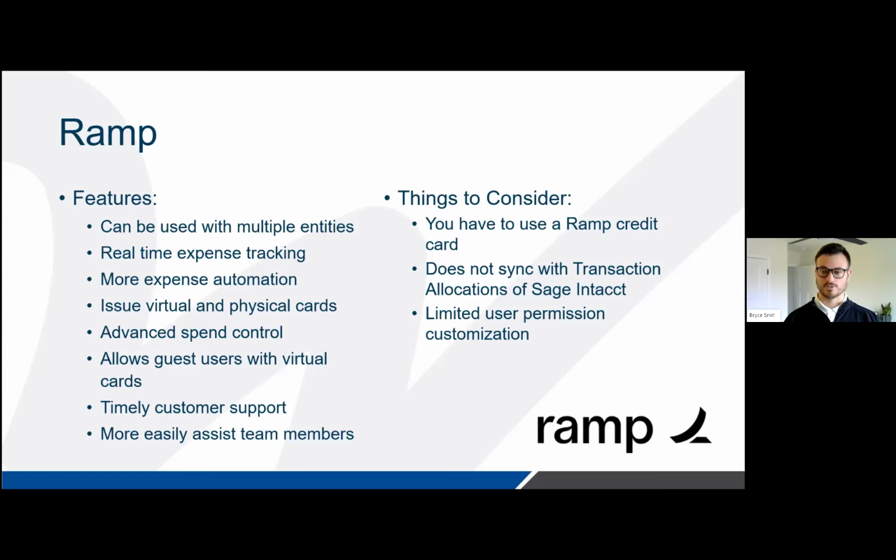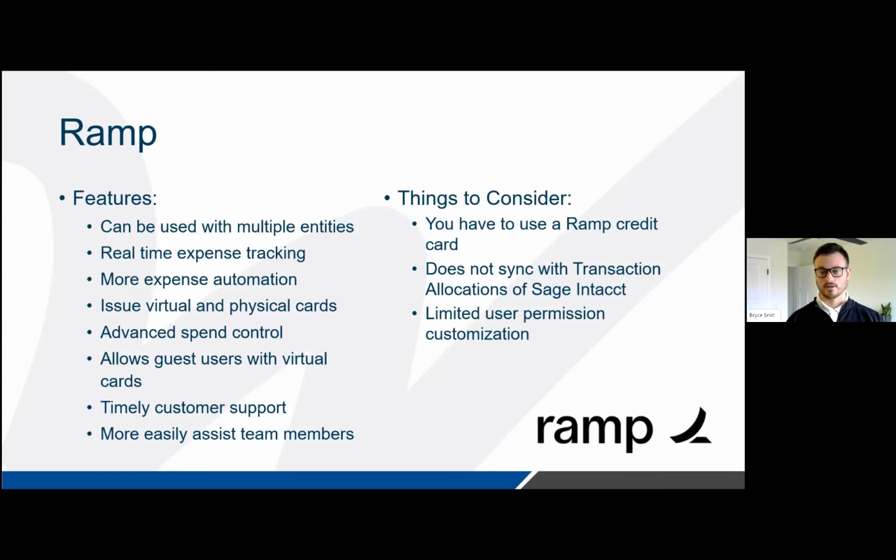They do have timely customer support. And then similar to Nexonia, you can more easily assist employees and team members if an issue arises. So you can go in and see what the user's seeing and try to help them keep moving things forward. Some things to consider with Ramp that we've learned.